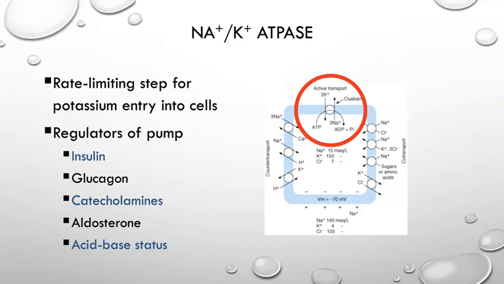It is regulated by insulin, catecholamines, aldosterone, and acid base status. For example, after a meal, insulin drives potassium into cells, preventing dangerous spikes in serum potassium. Another clinical example, a patient with diabetic ketoacidosis may have high or normal serum potassium initially, but once insulin therapy starts, potassium shifts into the cell and levels can plummet, leading to hypokalemia if not supplemented.